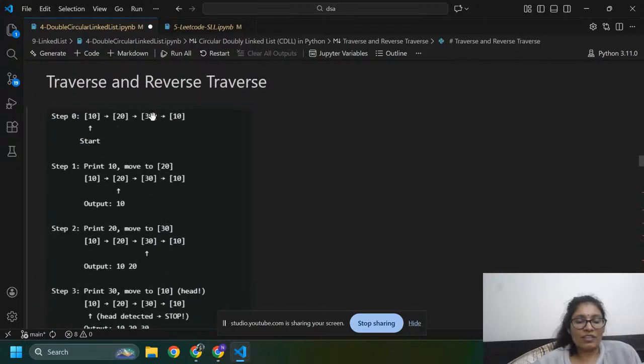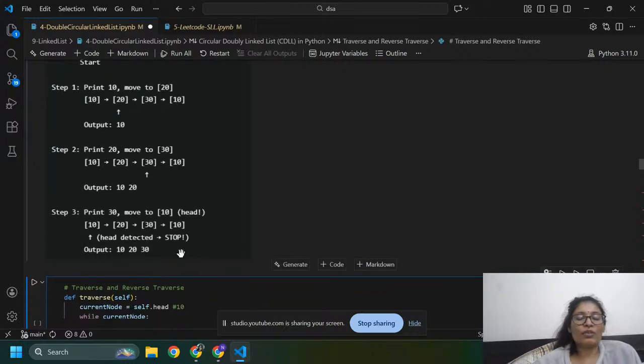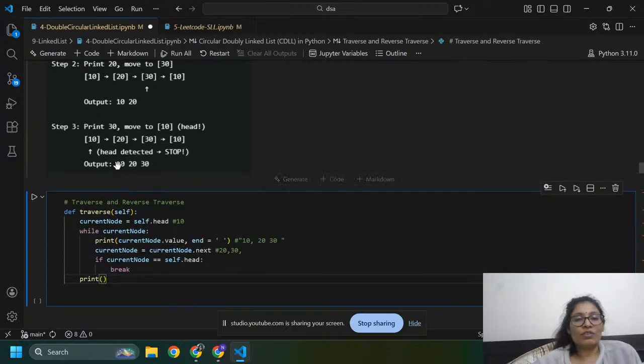After 30, current.next equals 10, so we are going to check with 10. Here we detect the head and stop, because current node equals head and current.next; both are 10, equal, then we need to stop. So I got 10, 20 and 30.